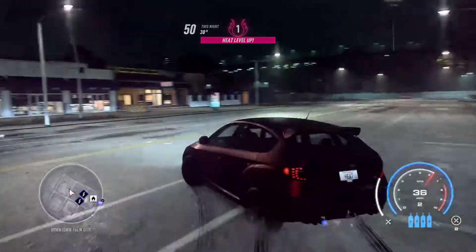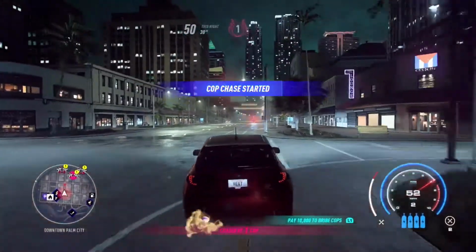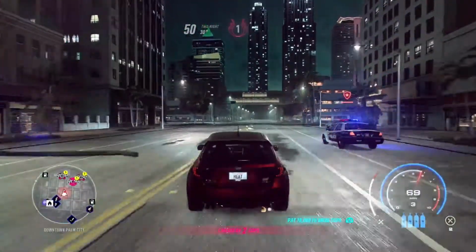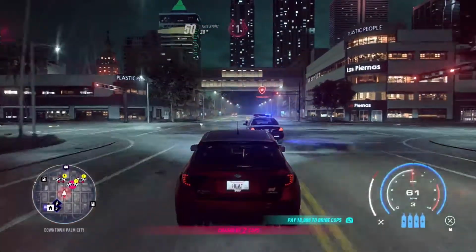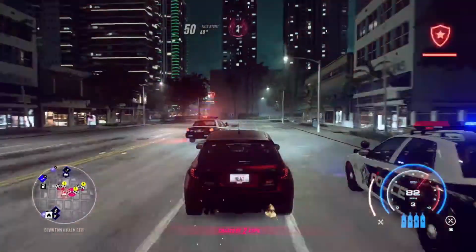There we go. Now you hit him. Boom. He's on us. We see another cop. So obviously I'm level 50, so I could just pay to bribe the cops. We're not going to do that. So right here, we're just going to keep going. Since they're so slow, I can't go full speed in this car, because I will just outrun them, right? If I was to just hit the turbo, I'm going to outrun them.